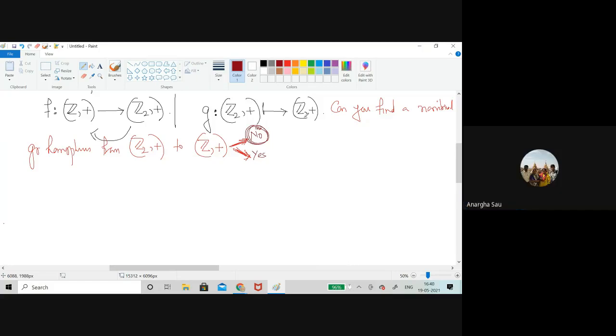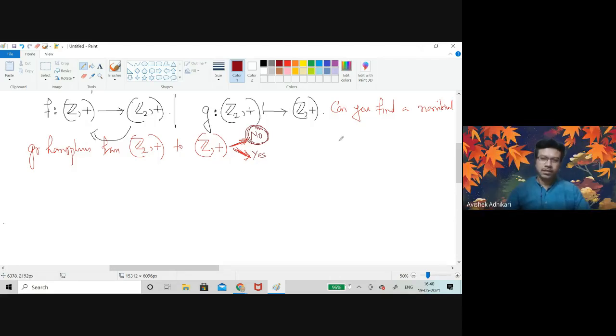Actually, one element does not map to more than one element. So it may happen that class 0 goes to 0 and class 1 goes to 1. Then that would also be a function f. The question is whether that would be a homomorphism or not. That's a different issue, but you can always define a function. It's not required to exhaust all the elements. I never told you to have an onto mapping. I just told you a homomorphism.